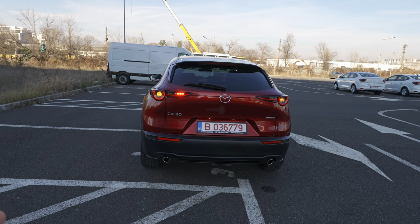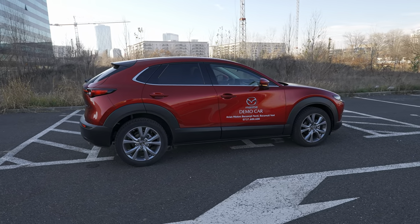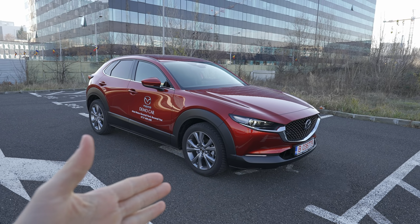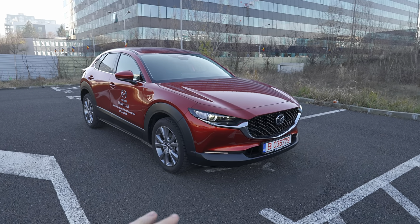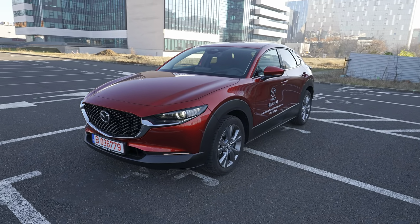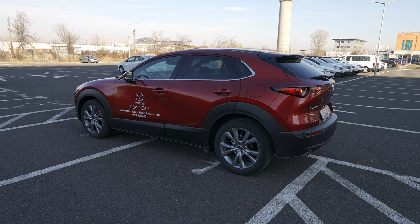As I said in the beginning, the car is basically 99% the same car as on the previous version. The only changes that Mazda brought in on this CX-30 is the fact that in some countries you are able to get black rims in glossy plastic, black mirror caps, and sometimes in the front you have an all black grille with those chrome parts. But if we look at the exterior design, it's basically the same car as on the previous version. They did a few changes in the interior that we will talk about after. So we understand that the exterior design is basically the same.